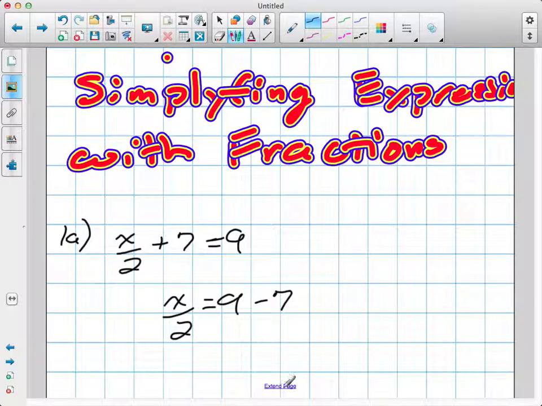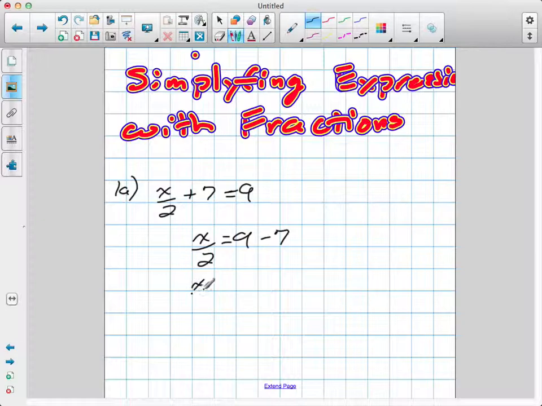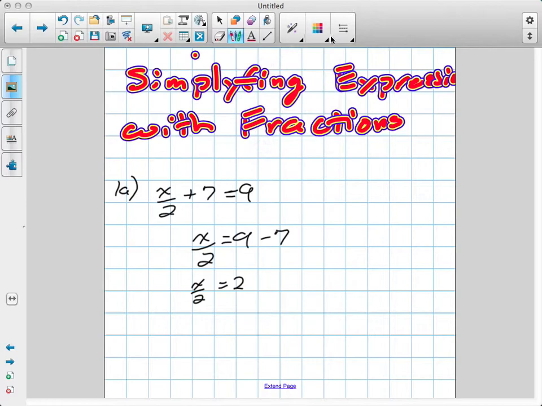We're left with x divided by 2 equals 2. How can I now isolate that x? Yes, put the 2 on the other side. Now, when we put it to the other side, you would say it's multiplying - we use the opposite operation. But instead of creating a zero, which we only create with adding and subtracting, we're actually creating a one. I'm going to show you what I mean by creating a one.